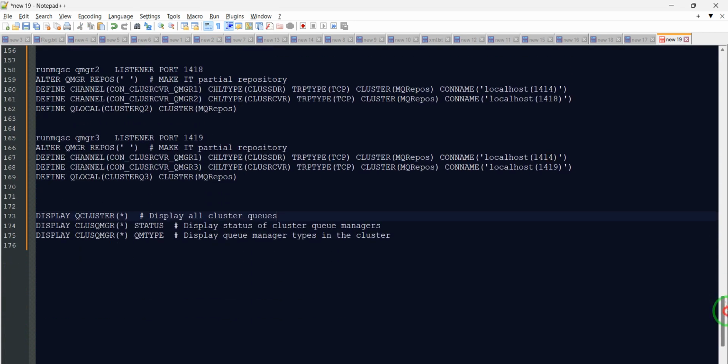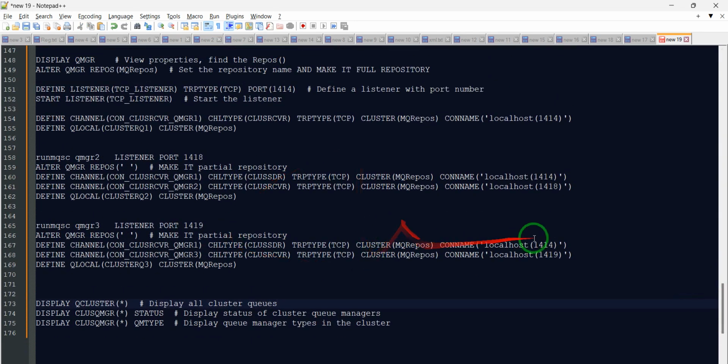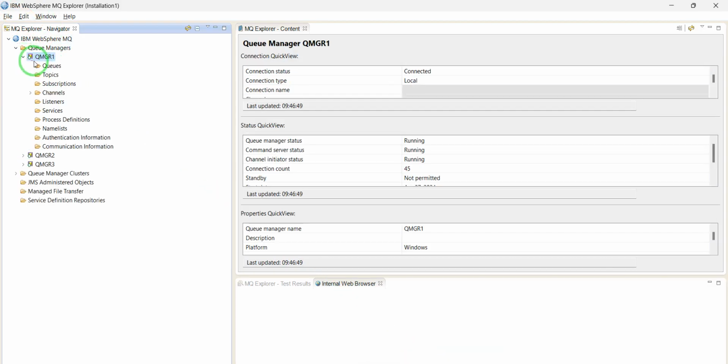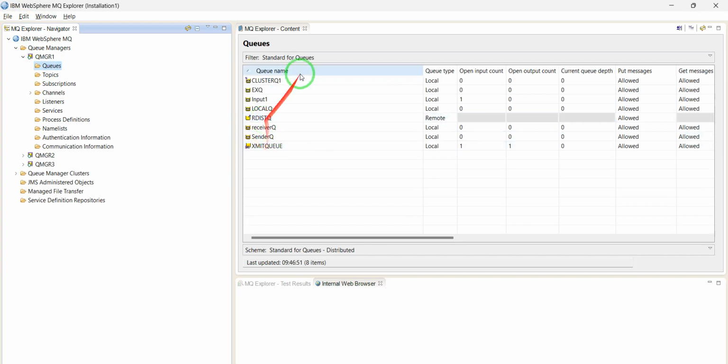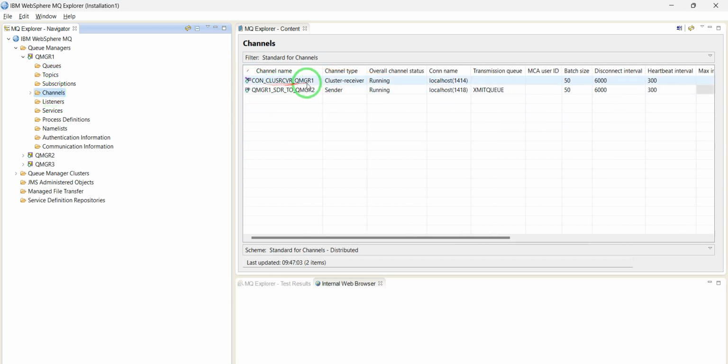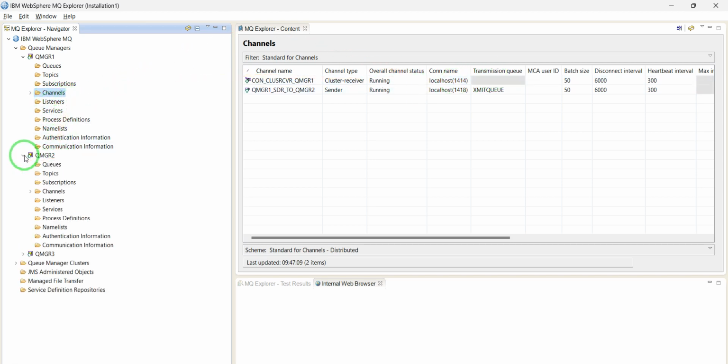If there's one more, okay, this command I will put back, but let's check it right now. See, if you go right here, now I have a remote queue, sender, receiver, local queue. I have a cluster queue, still a local queue. That's my cluster queue. And for channels, I have 2 channels. You see the connection type, and another one localhost, same thing. And this is connected to itself. You see, that's why.